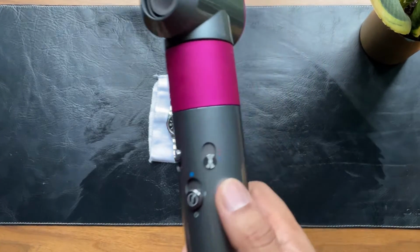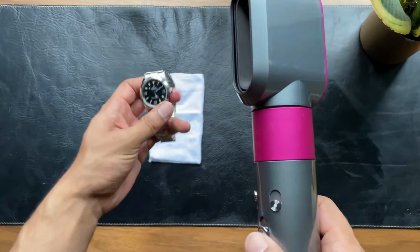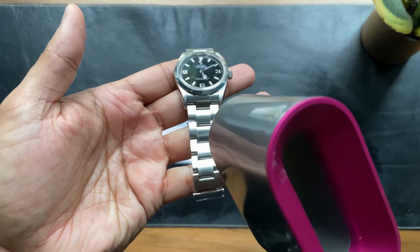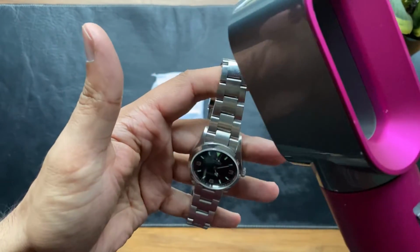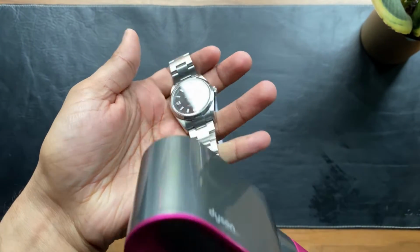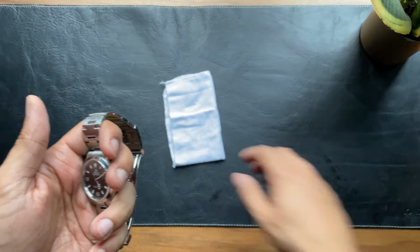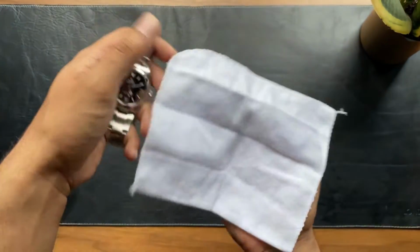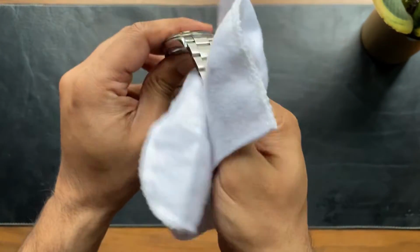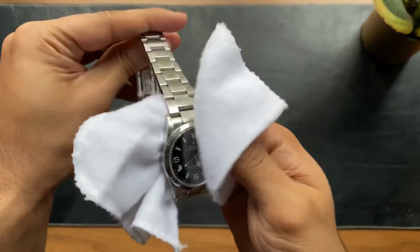Step 5. Before using a microfiber cloth, you can use a hairdryer to get rid of the excess water. After washing your watch, the final step in the cleaning process is to dry it off with a microfiber cloth. The use of a microfiber cloth will help ensure that you are able to dry your watch without disrupting its natural surface.